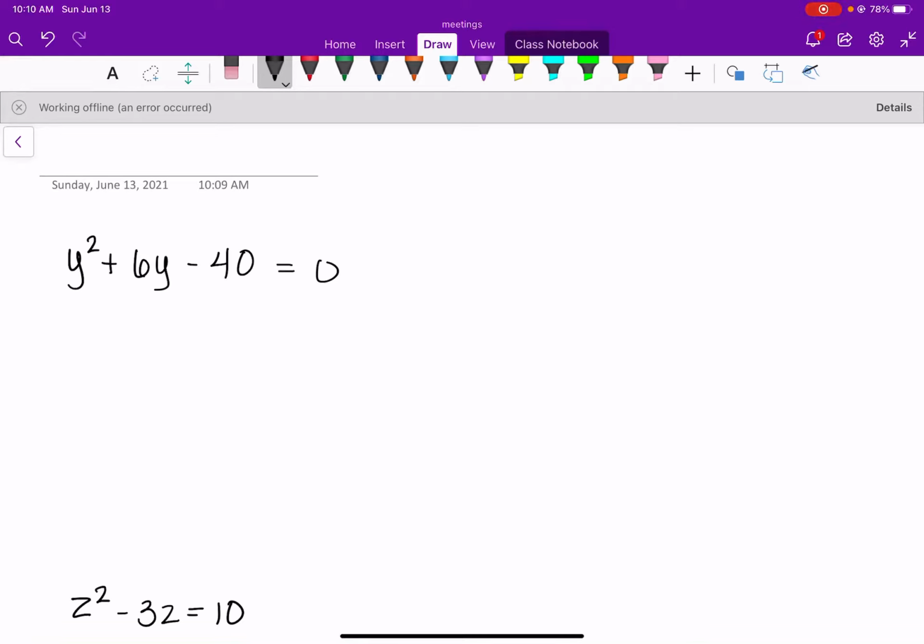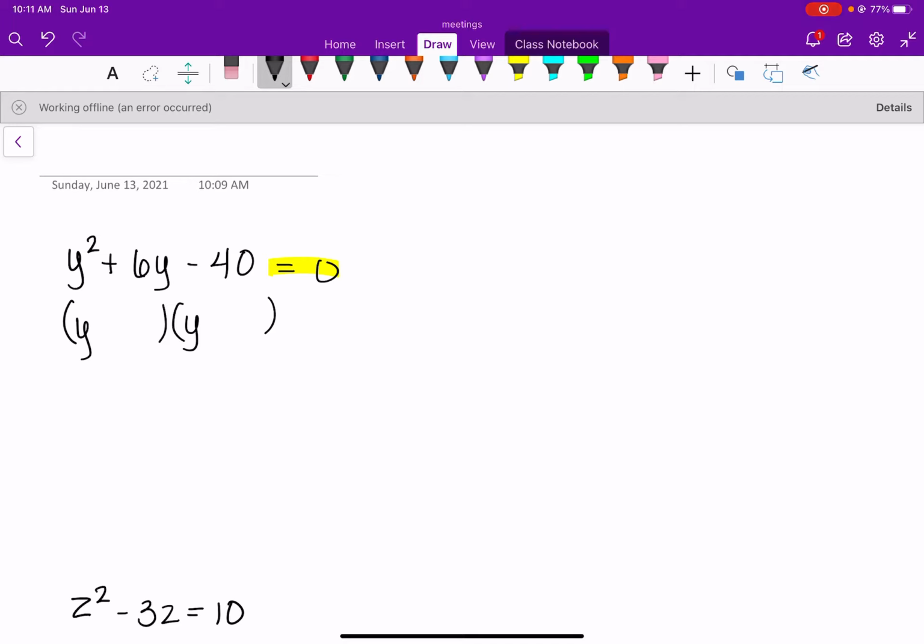Okay, so I'm going to do these by factoring because I think that you got these out of 4.R.2. So to factor, remember that we do always need to be equal to 0. So for this first example, we are equal to 0, so we don't have to worry about that. So what we're going to do is our two parentheses. We're going to lead off each of them with the letter y. The reason is because we will have y times y, which will give us that y squared.